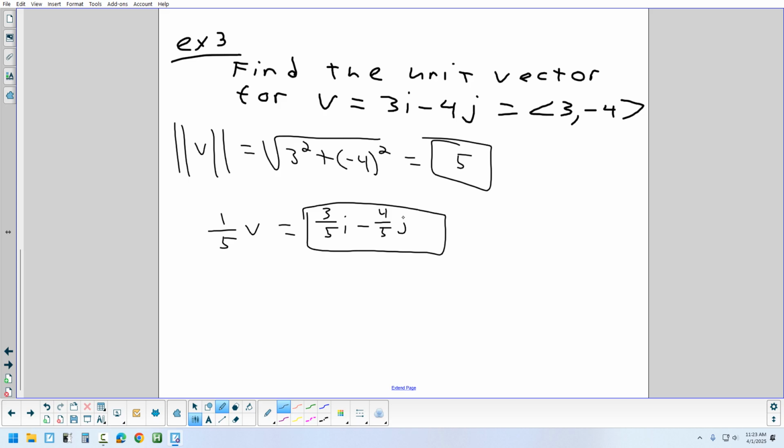Any question on how we scaled that to turn it into a unit vector? Is that exactly how you want it written on the test, or do you want what the decimal would be? I would say for that one, I would just leave it as a fraction. Especially if you get one like 3/7 as a fraction, that's not a nice number. So if we can avoid rounding, it's better to avoid. Okay. Any other questions on that one?